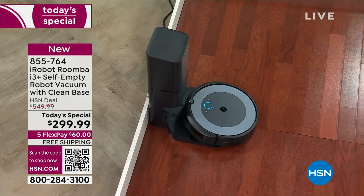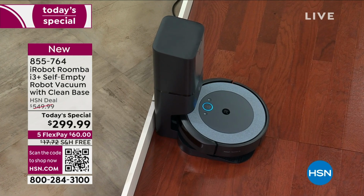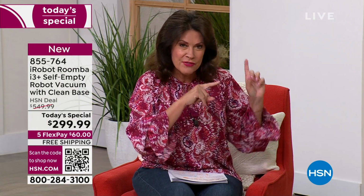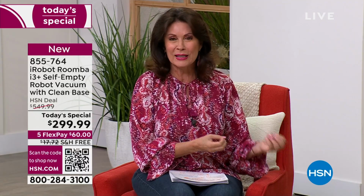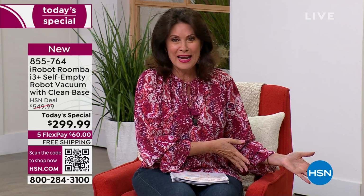And I challenge you to read the reviews on these because let me tell you, people love this particular model. When we talk about 10 times the suction of the Roomba 600. So if you're thinking, oh, you know what, I'm just gonna go get another Roomba here or there, number one, even check those prices against this one. This is the best of the best. This is the top of the line. You are not only gonna get that, you are gonna get more suction. You are gonna get something that actually empties its own bin. Even your $500 vacuum cleaner, if you have one of those, you still have to empty it. You still have to do that manually. You don't have to do that anymore.